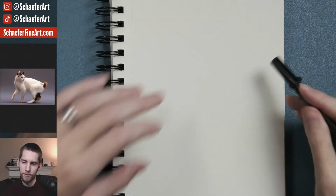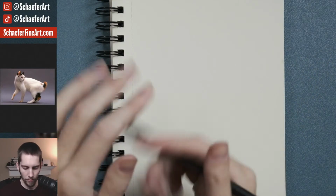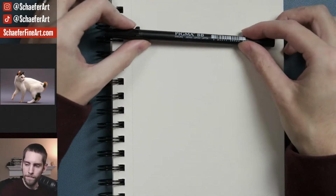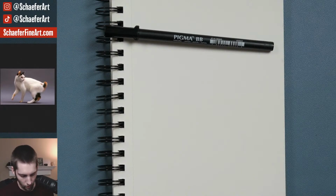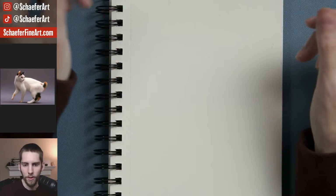My style is definitely different. That's what I was saying, with different mediums that I use, like pen and ink versus watercolor. My watercolors look completely different than pen and ink, you know? If you saw one of my pen and ink drawings next to my watercolors, you wouldn't necessarily know that they're from the same person. But that's okay.